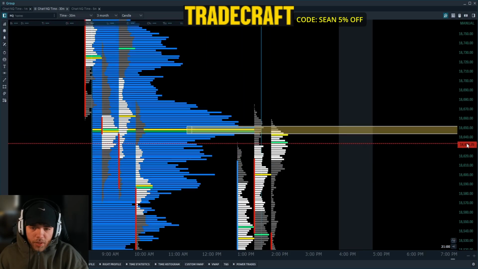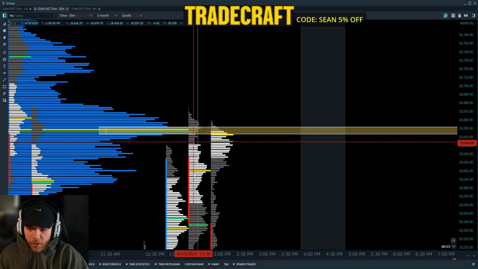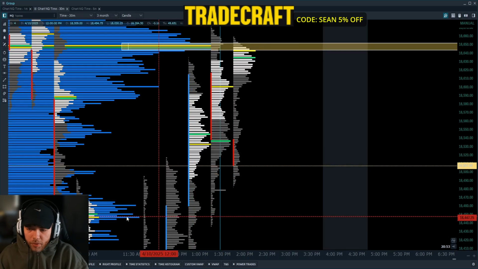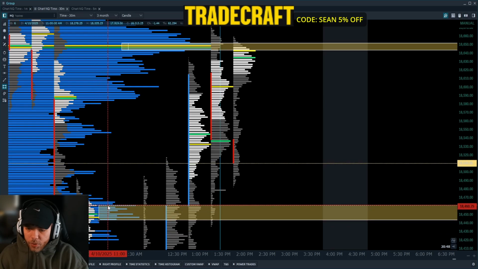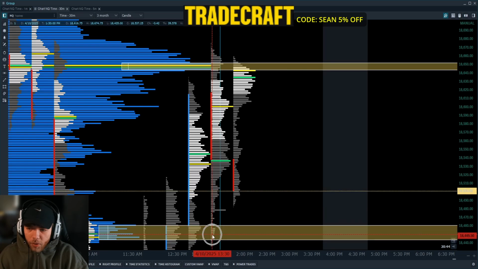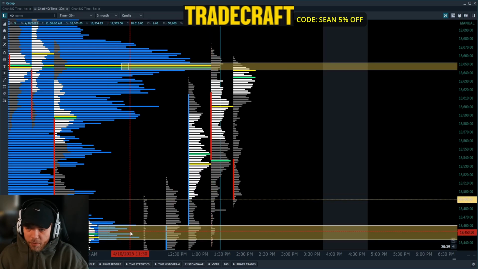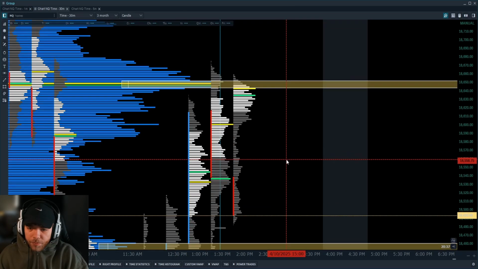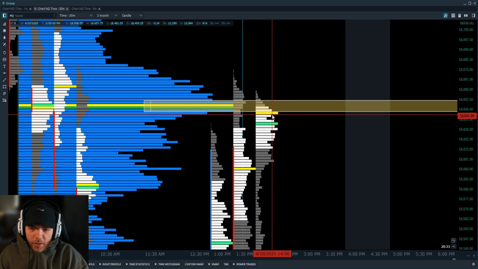But on this 30-minute candle, you can see that we came up and we rejected it. We came all the way down to here, this previous high volume node, and I will draw a box for this one because this one is pretty outstanding. We came up, we rejected it, and we came all the way down to the next area of relatively high volume. This is a pretty high volume peak here. And then we came back up to it, and as you can see, we're putting in a POC again here on this footprint, on this profile.